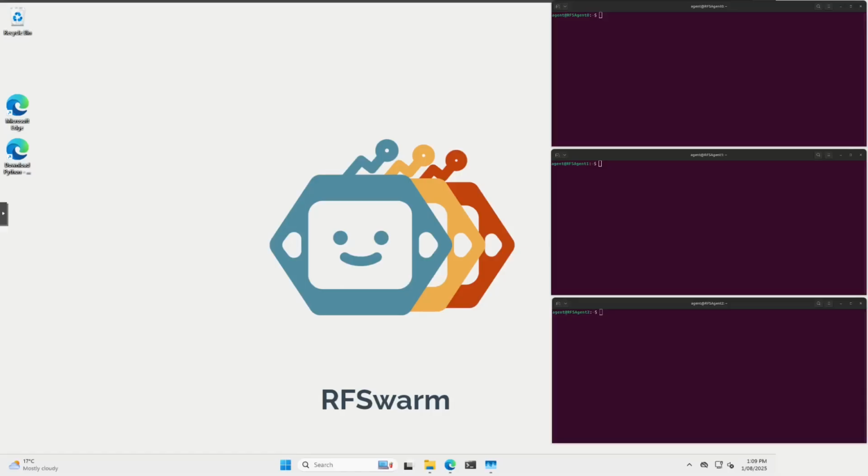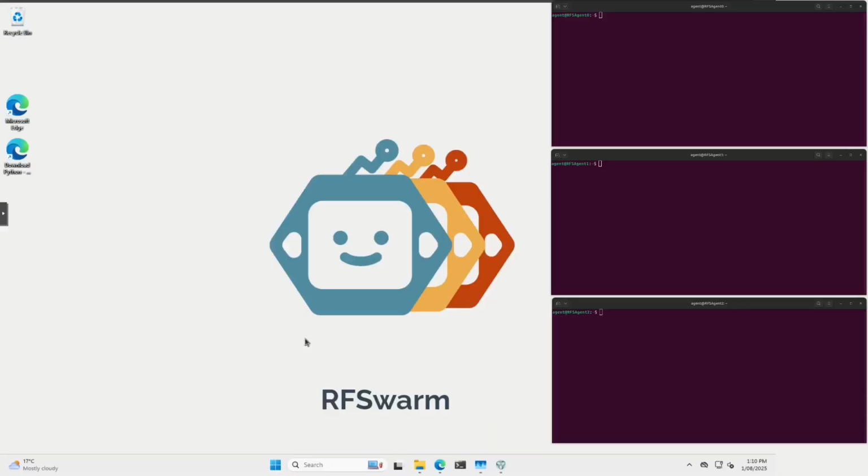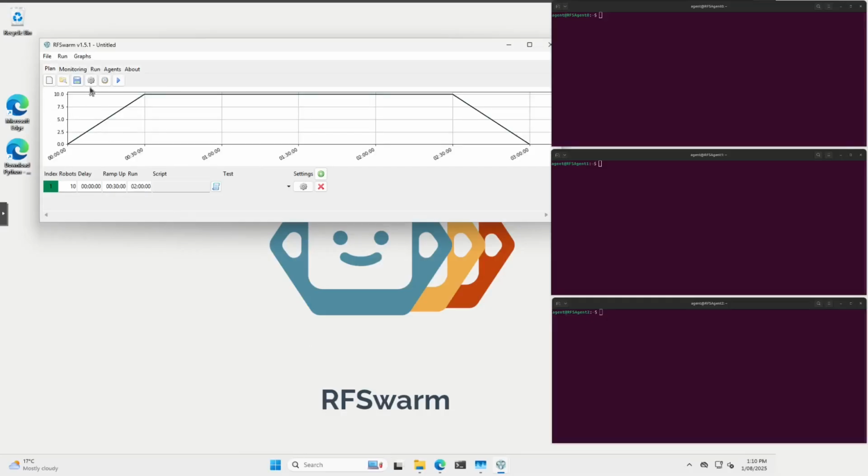Here I will simulate a connectivity issue by running the manager on port 8080, so you can see the agent failing to connect.